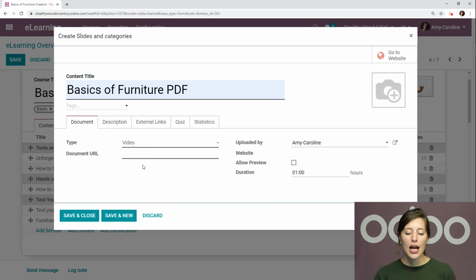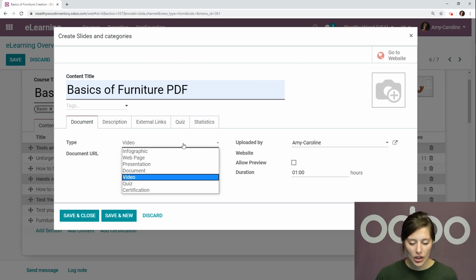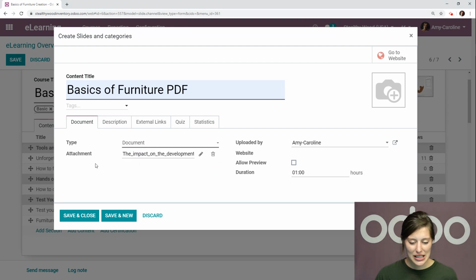And if you're creating a new piece of content or uploading some new content, you can just add the video URL and it will automatically update the title of the content to whatever the title of the video is. And it will also update the duration to how long the video is. Of course, you can modify those things after the fact, but that's just a really great way to save time. But let's go back to document.